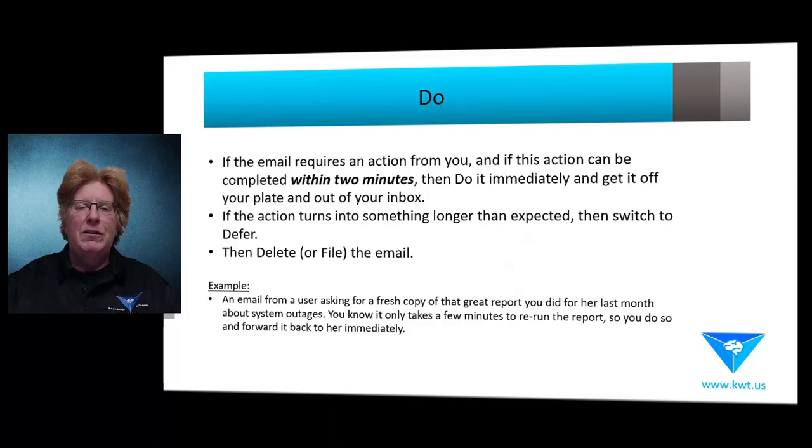And keep in mind, by delaying 2 minutes to perform this task, even if there's a high priority email waiting further down your inbox, you're not going to have a great impact by delaying getting to that high priority email by 2 minutes. If the do item turns out to take longer than expected, and this happens, then you switch it over to defer, and we'll talk about that in a few minutes. This method also goes a long way to impressing people because your response time to them is going to be very quick, and people like that.